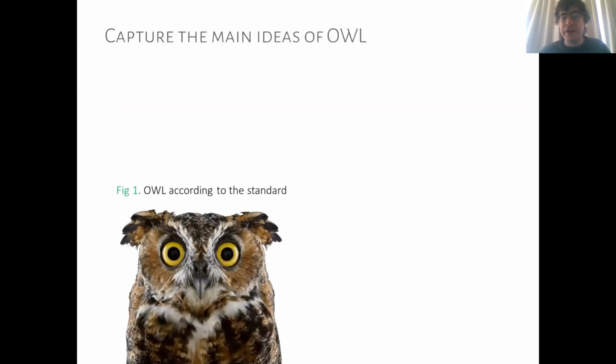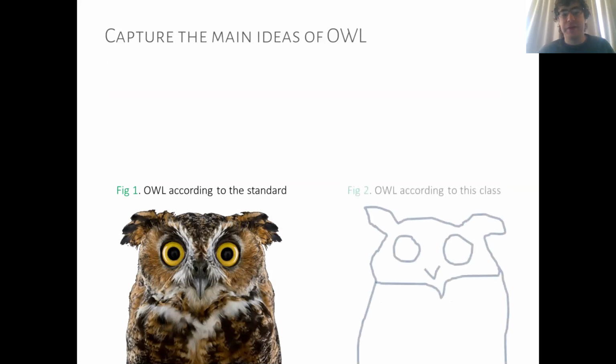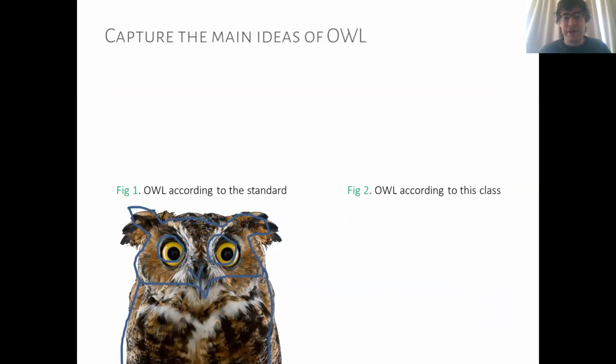So the goal of today is to capture somehow the main ideas of OWL, not to give all of the formal definitions. The standard is quite complex. But I would like to get across some of the concepts used in order to define ontologies. In general, that's not to say that somehow this is a rough sketch. Essentially, there's some details that I will gloss over, but I really want to get across the main idea, which I think we can do.